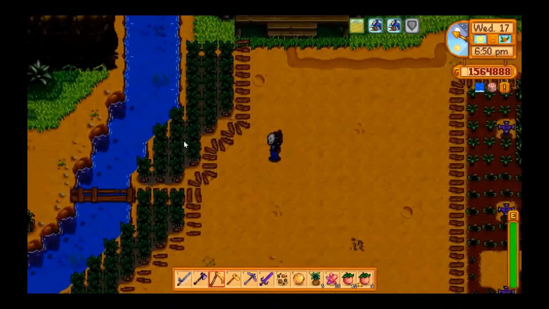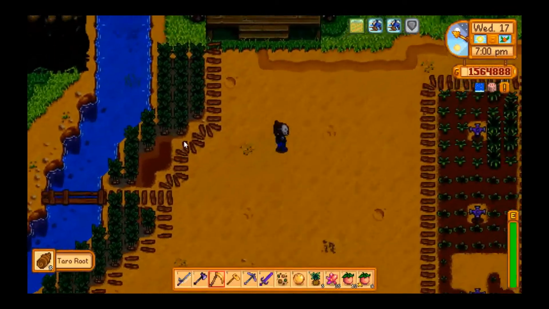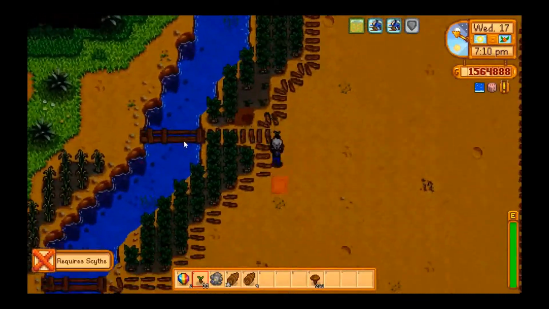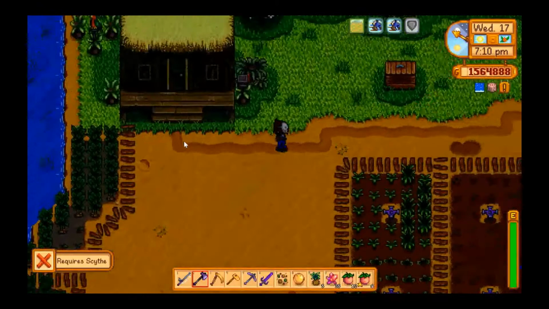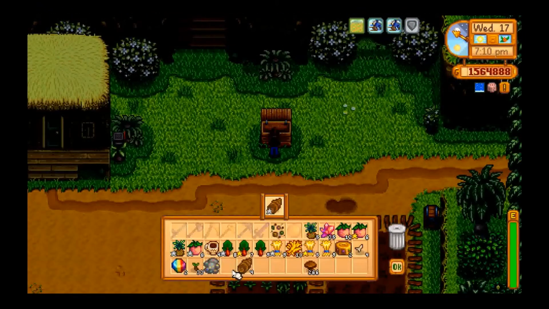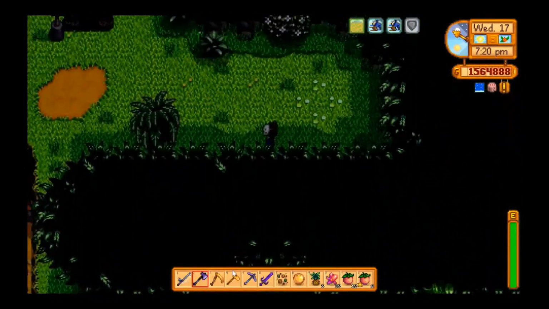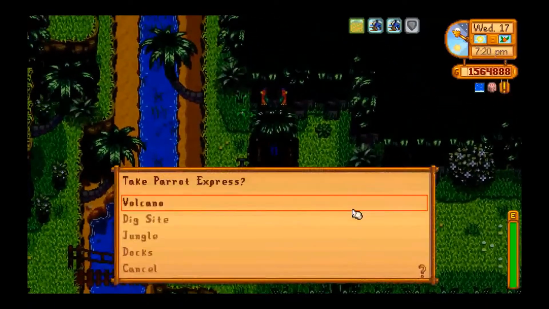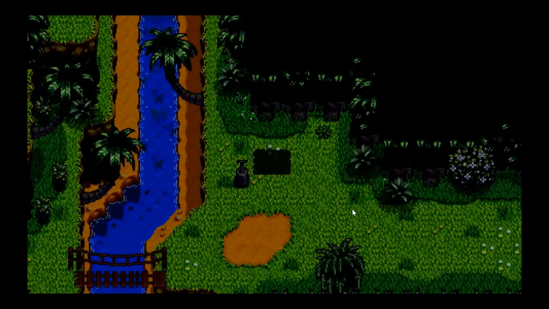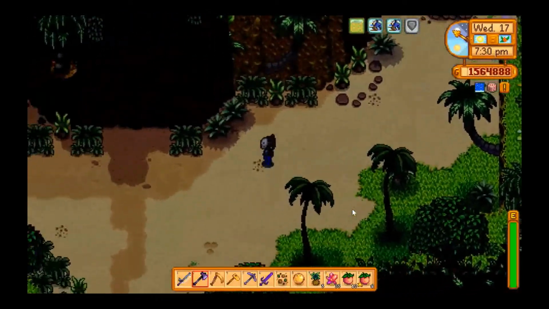And I want to grab 1 tarot root. Can I just grab 1? No. Close enough. We'll just plant some more in here. That'll be fine. I just want to get 1 of these shipped. So we'll ship that one and we'll take the other one back with us and get it seeded so we can get a bunch more. But yeah, let's head up to the volcano. I don't think I'll be able to get any cinder shards today after all.